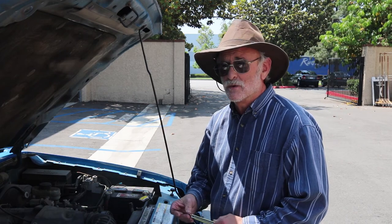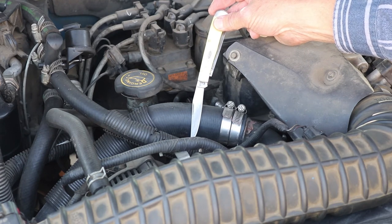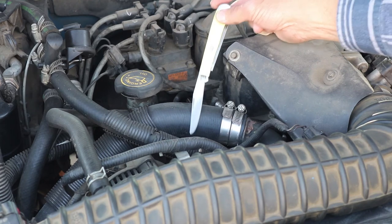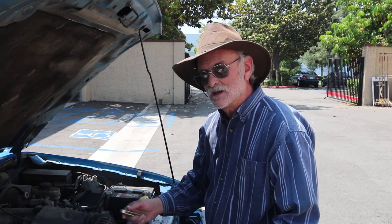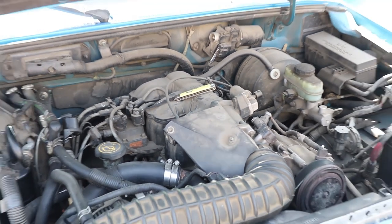We've relocated here in the wilds of Rancho Cucamonga to demonstrate the practical everyday use of the Case Trapper model. There are such mundane things as trimming a radiator hose — the length of the clip point is just right for it, something we do on a semi-regular basis if you're working on vehicles, and it's also quite thin so it goes right through. Now while all of us may not have to skin a grizzly in the Klondike in the dark, I'll bet you a nickel we've all been working on cars and trimming radiator hoses. And if you set the knife down and forget where you laid it, you'll notice that the Case Trapper model is very visible so you can retrieve it and it doesn't get tangled in the fan or something horrible.